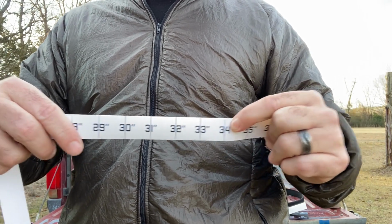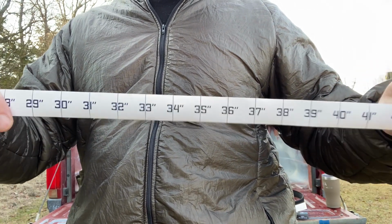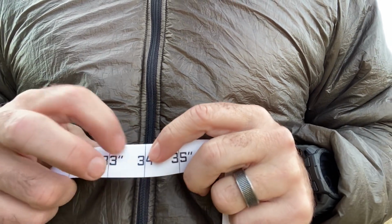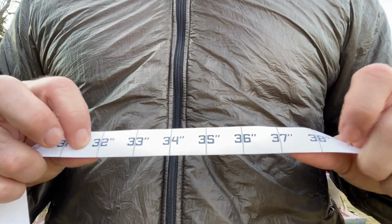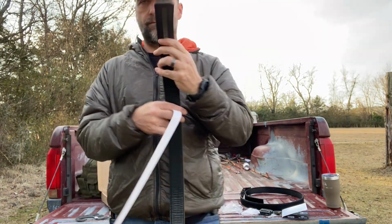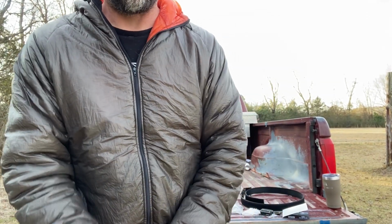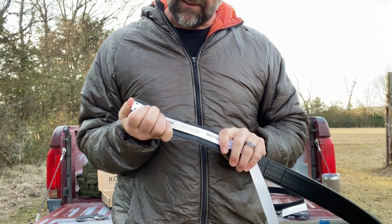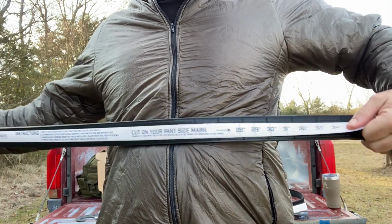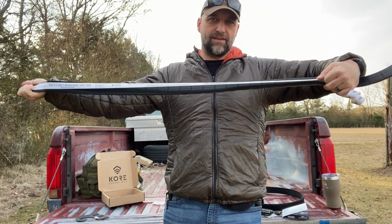I normally wear a 34-ish size waist, somewhere between a 34 and 32, 33, somewhere in there. So that's where I'm going to start with, is the 34 mark. And just kind of have a look and make sure the 34 is right and that I don't need to go to 33 or that I don't need to go bigger. So I'll kind of look at that, but that's what the instructions say. So you take your track part here, line up with the track part here. And stretch this out until you get to your belt size. Make sense? Okay. Then you would cut this at that size.